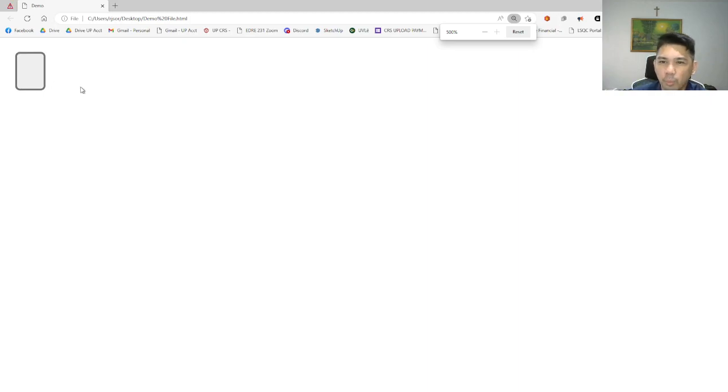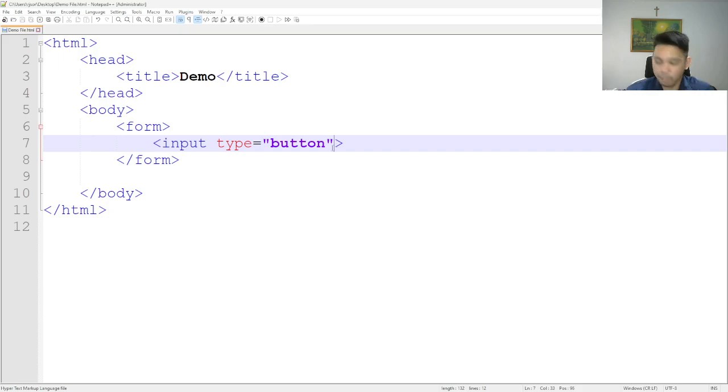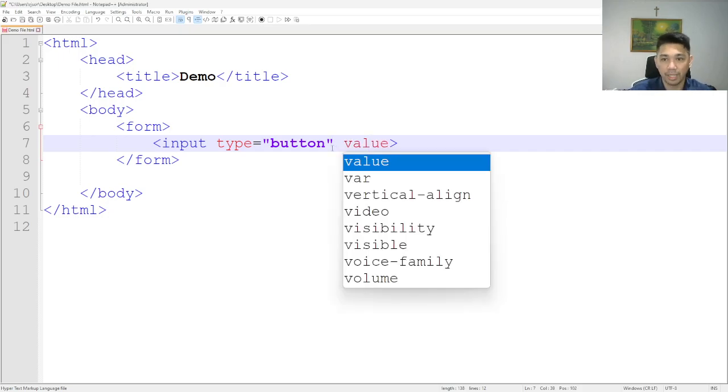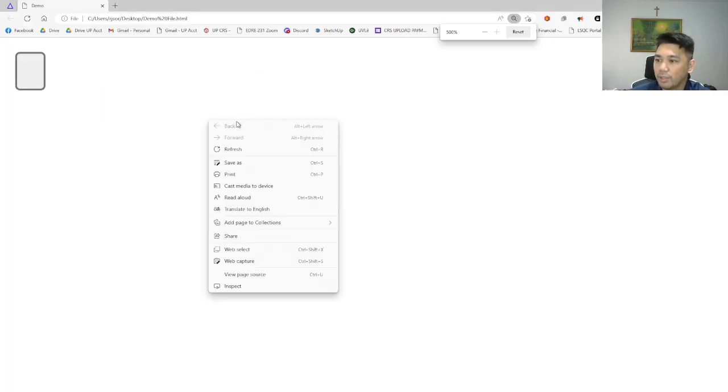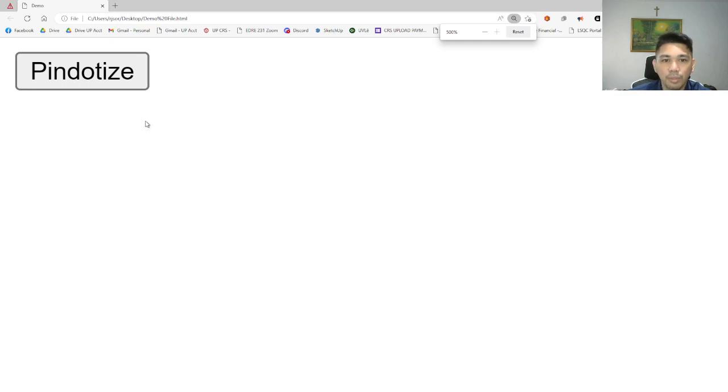Now, when you browse, normally when you see a button, it has a label inside, right? So this is where the attribute value that I've mentioned earlier is very useful. We can write here pindotize. So we save, and using the attribute value, we can control the label of an input element.